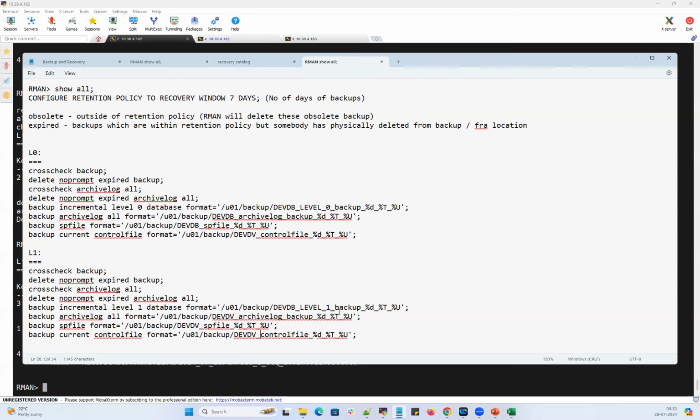So all my level 0, level 1, archivelog, SP file and control file backups are included here now. This is my level 0 script and this is my level 1 script. Every weekend, Sunday, I need to run this level 0, and on the rest of the weekdays, I have to run this level 1 script.